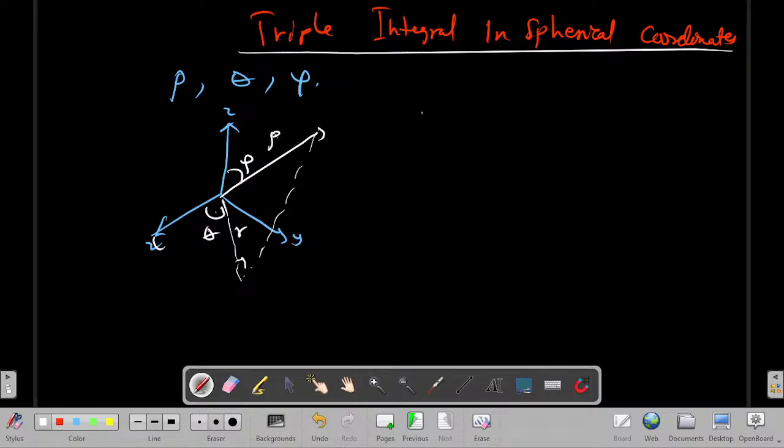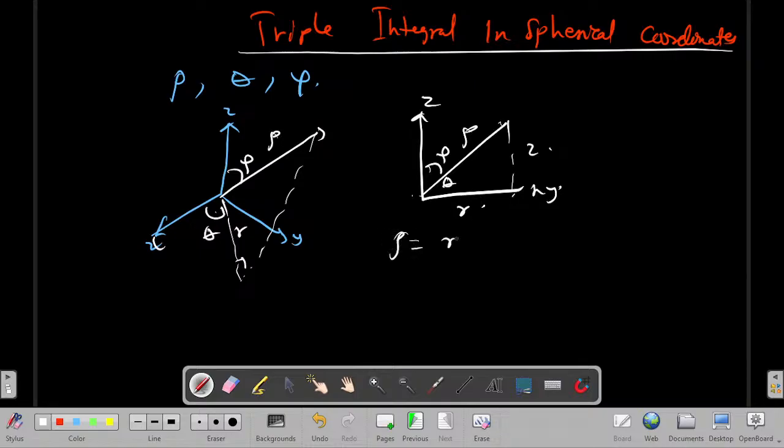At this point, we can draw a Z-XY plane. So here becomes Z, here becomes my XY plane. Therefore, this becomes my r. My rho is here. This becomes my phi. Then this becomes my theta, right? So from here, we derive that this is Z. We derive that rho squared is equal to r squared plus z squared. Obviously, we know that r squared is x squared plus y squared. Therefore, x squared plus y squared plus z squared will be rho squared. So these are some things you should remember.